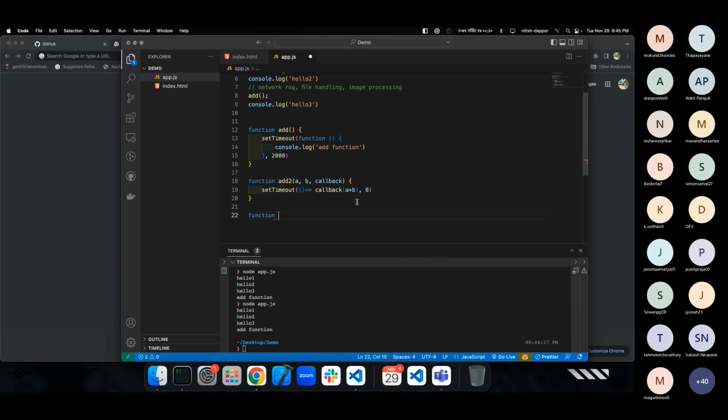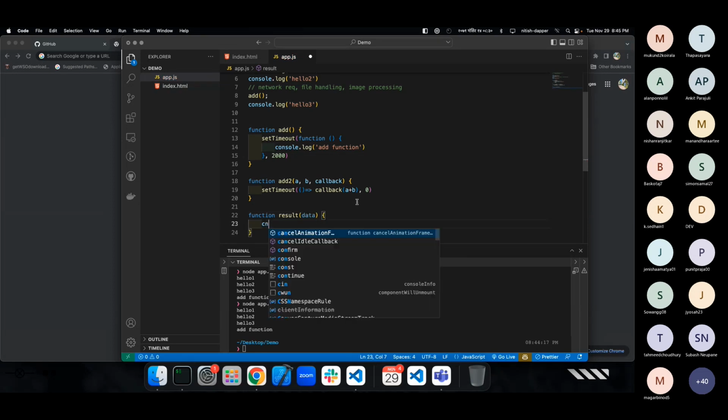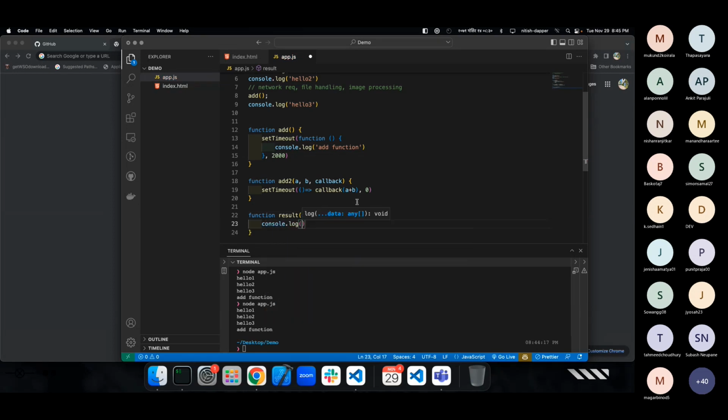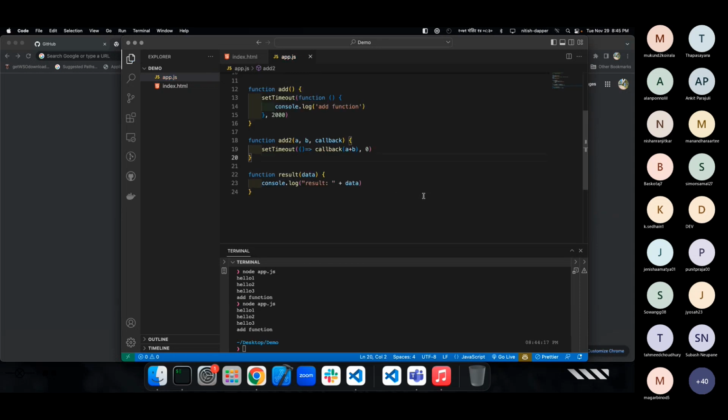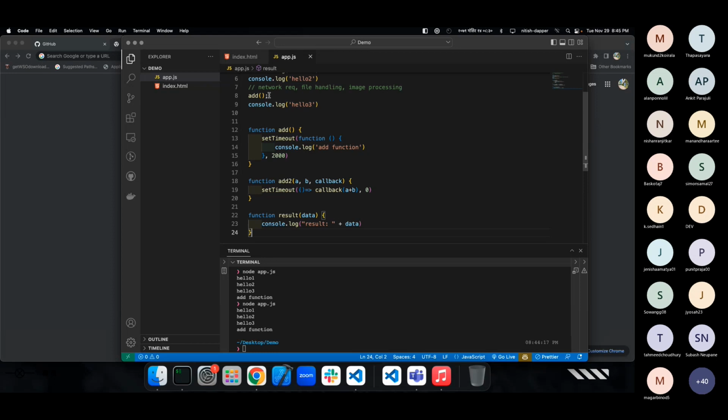So we're going to have another function called result, and we're going to log result plus data, right? Now here, if we call the add2 function, we can pass arguments, let's say 1, 2, and we're going to pass the result.